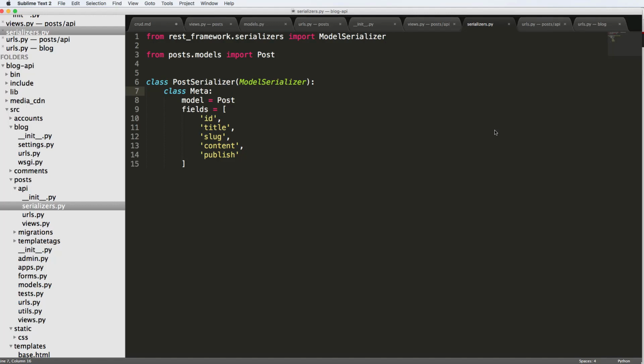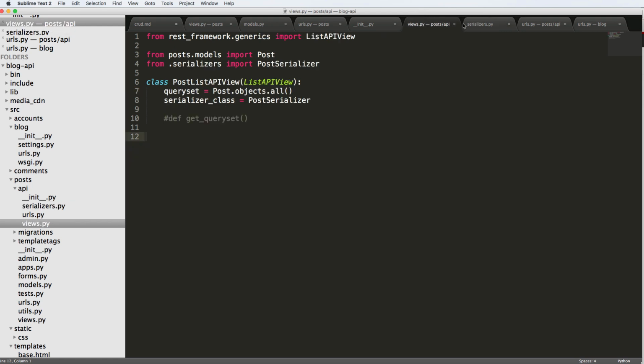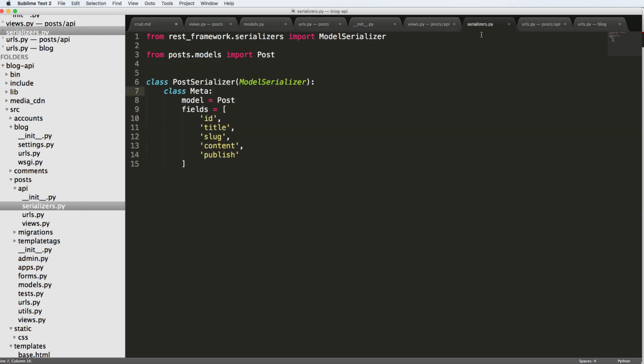All right, so we have a view, we have a serializer, we have a model. How do these things work exactly? In this one, we're going to show you how the serializer works, at least in the shell. So in the Python shell, you can get a little bit more familiar with it. Knowing this, you can use a different view than a class-based view, or you could use this data in some other form or fashion if you need it to. But it's generally just a good idea to understand how all of this stuff is working.